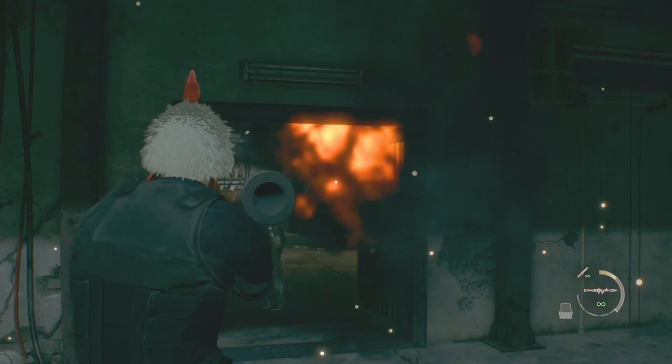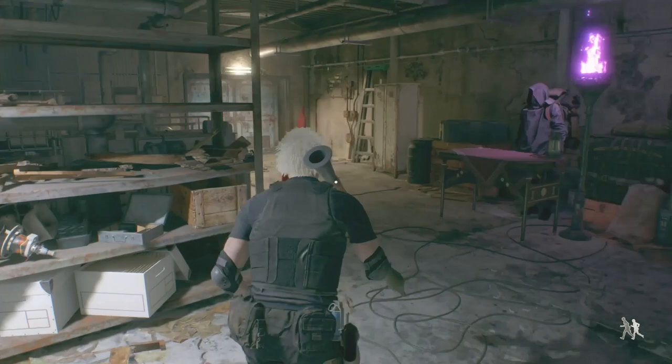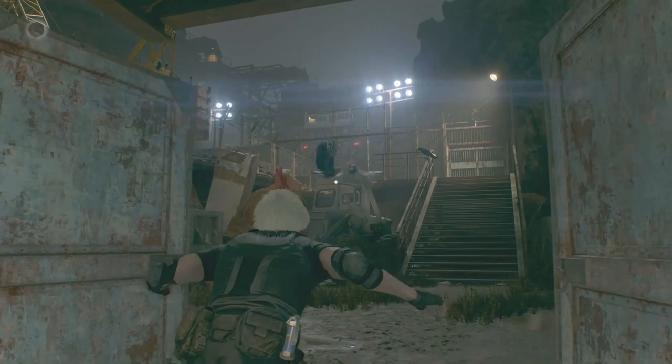Pretty much a mess. Yeah, the wrecking ball section here. Quite easy with the rocket launcher because you can just shoot the wall with the rocket launcher. And it weakens it so that Ashley can destroy it with one whack.